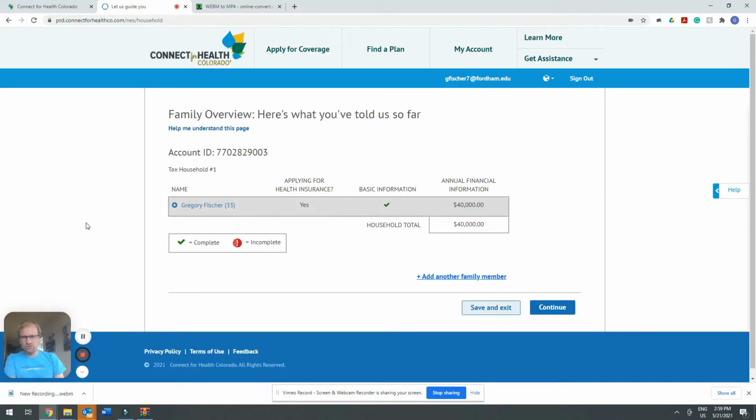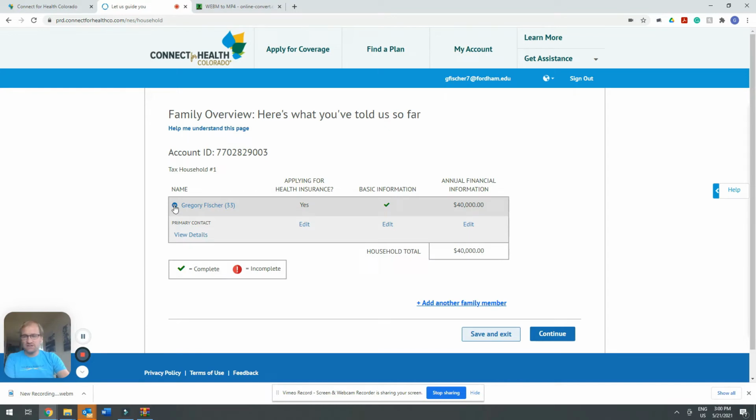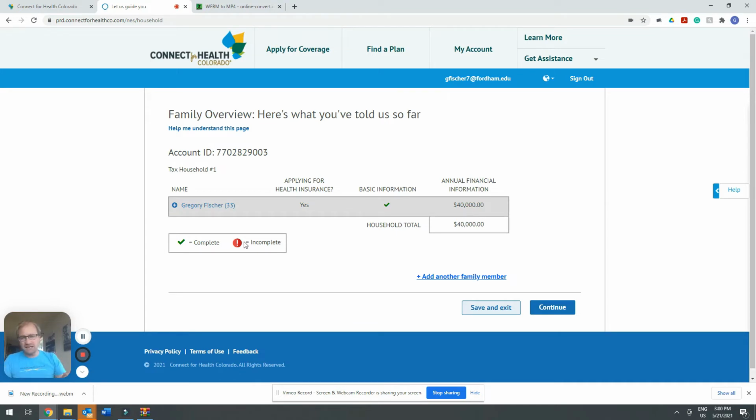The next page that will show up will just be the family overview that will have some financial information. For most of you, you probably don't need to touch this whatsoever. However, perhaps you had a new job, you had a switch in your hours. It would be a really good idea here to go ahead and update this information. So you'd hit that little plus next to the name, and then over here you can select edit to do so. However, for this scenario, let's just say income has stayed the same. We're going to go ahead and continue.